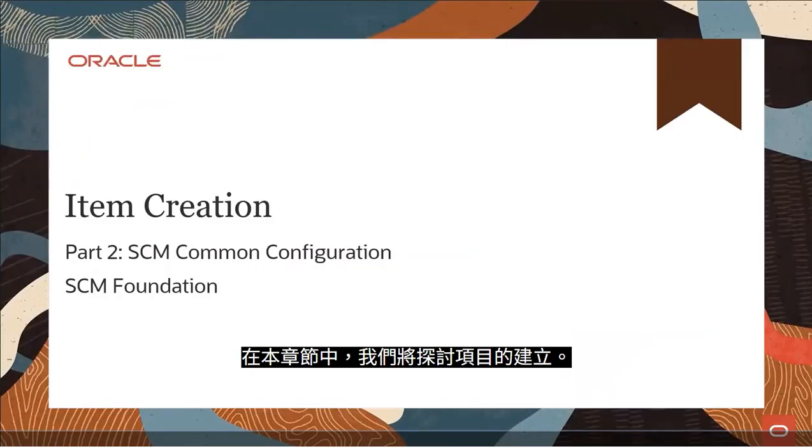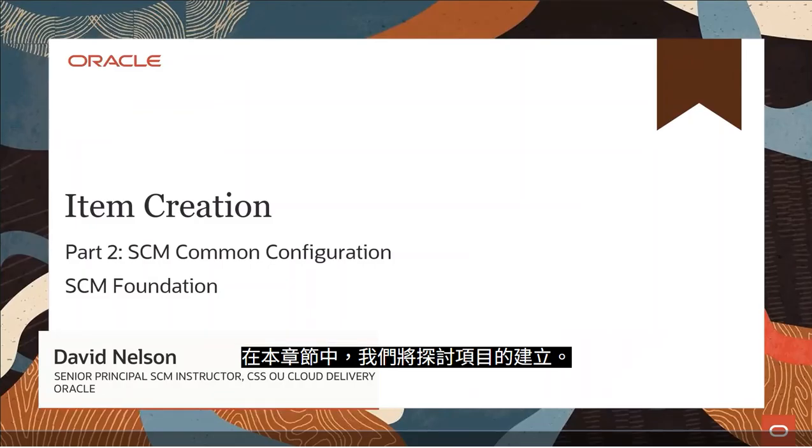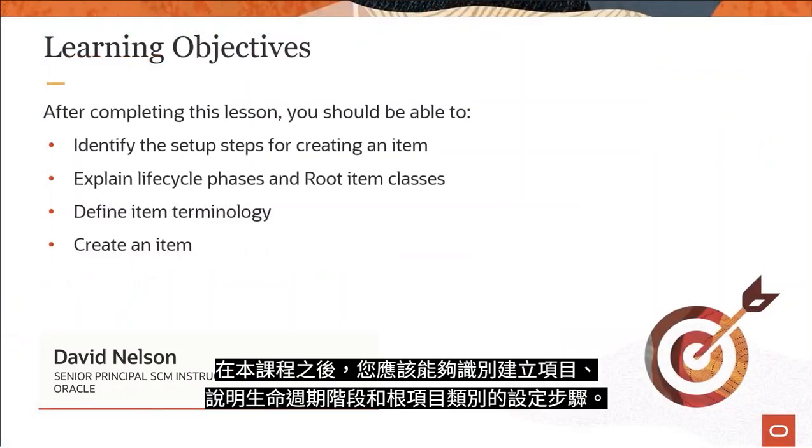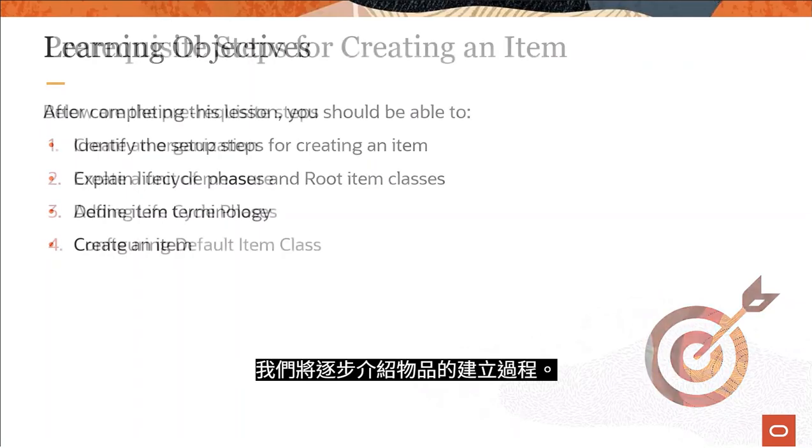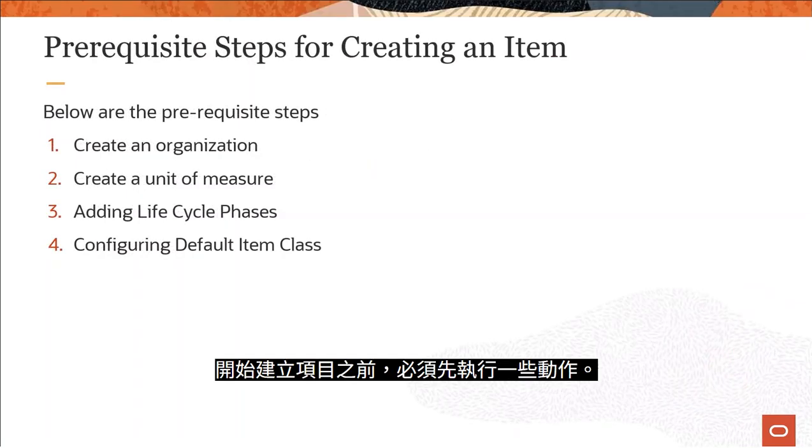In this lesson, we're going to look at item creation. After this lesson, you should be able to identify the setup steps for creating an item, explain lifecycle phases in root item class. You'll have a better understanding of some of the item terminology, and we're going to walk through the item creation process. Things you need to do before you start trying to create items.